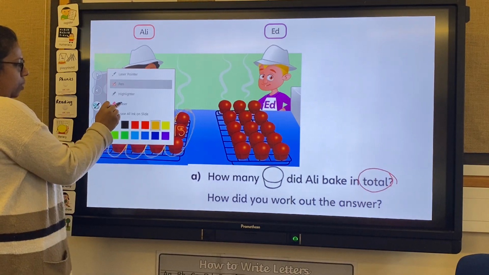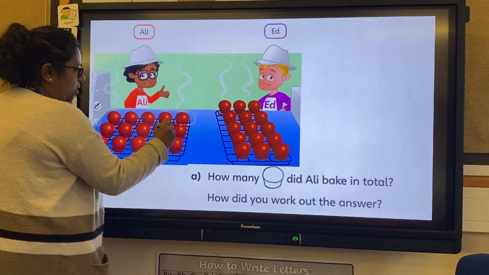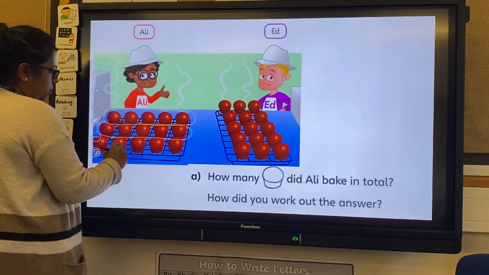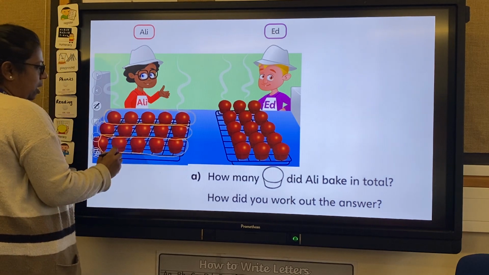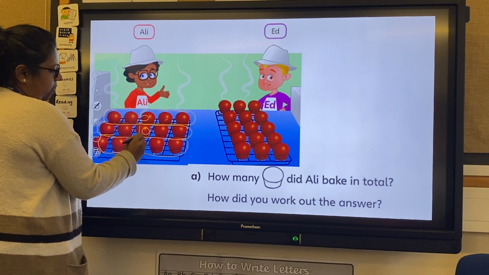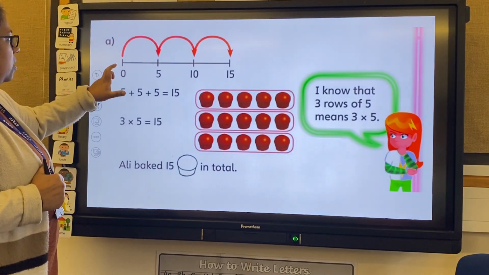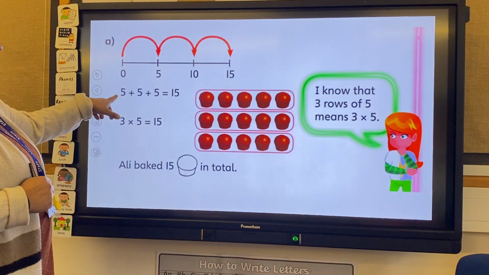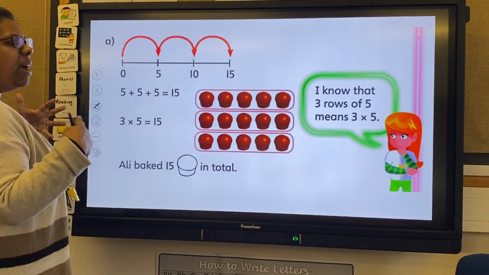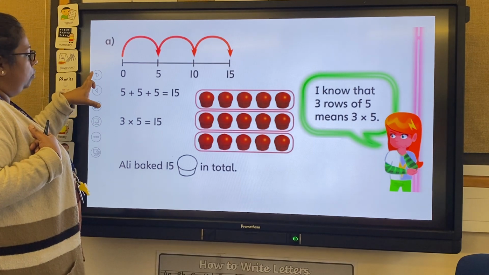So another way would be, if I went in rows, that's my first row, that's my second row, that's my third row, and I've got 1, 2, 3, 4, 5, so I've got 5, 10, and 15. Same answer, okay? Fantastic. Right, next question. Oh, look, they've done it in rows instead of columns. So it doesn't matter if you go columns or rows, because you're still going to get the same answer, okay? So, moving on.